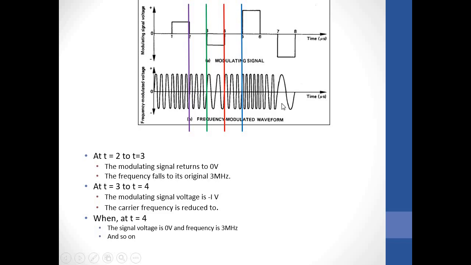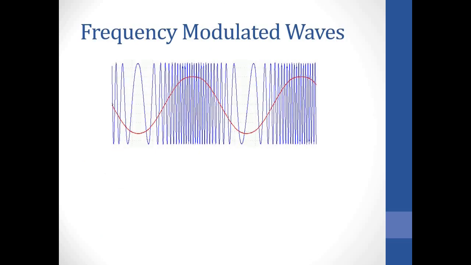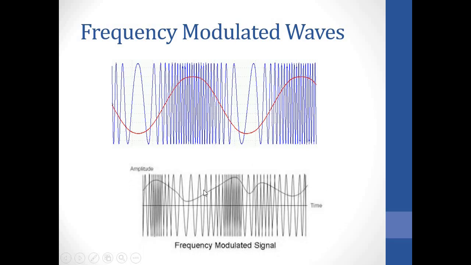This is a more exaggerated example. You will find that these variations are just there to explain the function of an FM modulator. So in actual fact, we can have this type of signal. This type of signal is for a sinusoidal modulating signal modulating a carrier, and you can actually see the difference in frequencies. Let's say it's an audio signal which has varying frequency, varying amplitude like that.